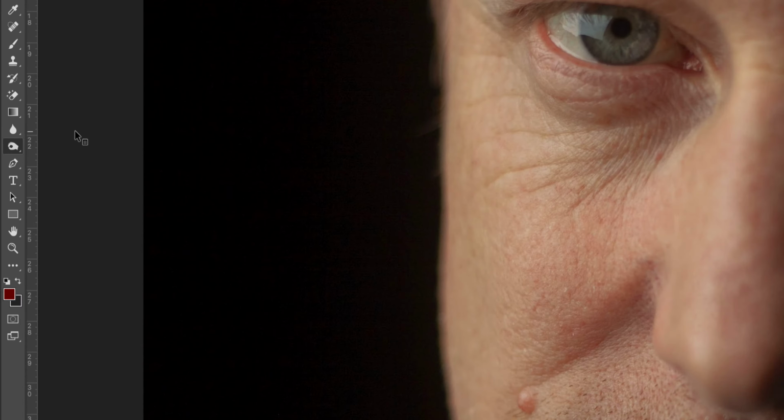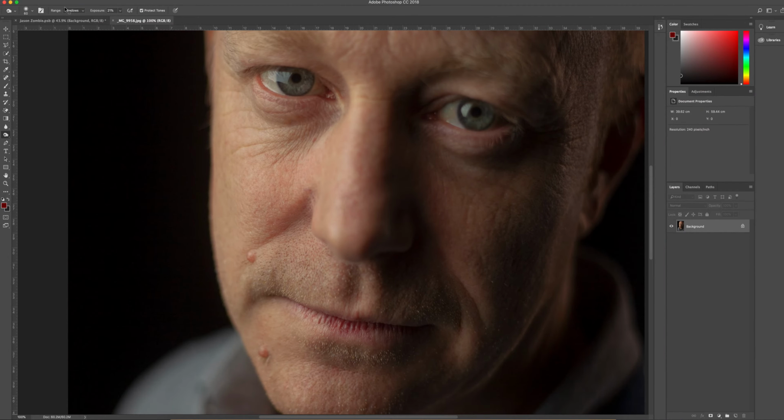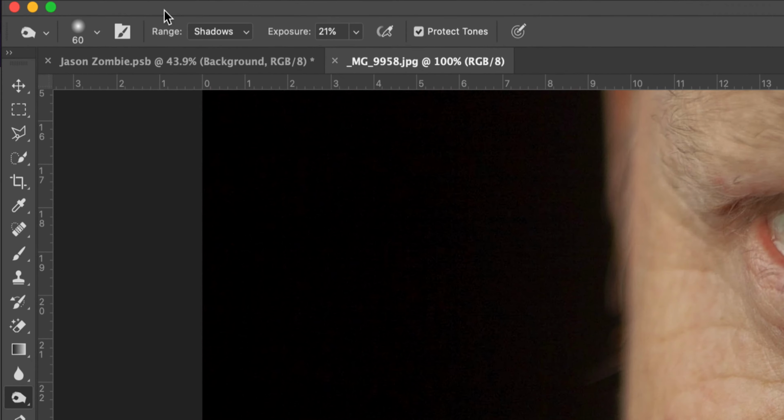So you select the burn tool, which looks just like this. This is actually a darkroom technique. Dodging and burning in the darkroom, something we used to do quite a lot of, running around on the red lights, lots of fun. Now it defaults to 50% up here, so you're going to want to peg that back quite a bit.